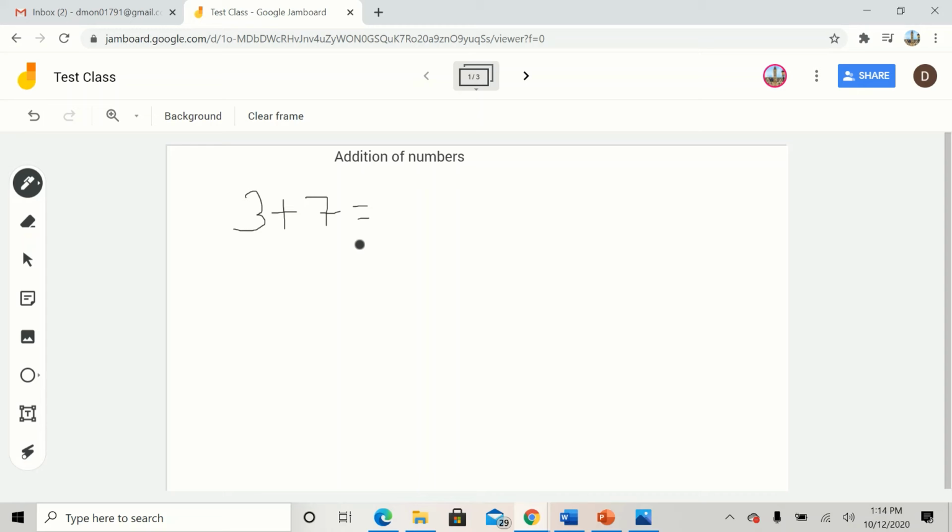Alright, now I will give my student time to type in the answer. Now you can see your student typing the answer right here if you want to. So let me go to my other computer and respond to this question as Creative Kids. So when you come to the student's screen, you should see the students typing the answer. As you can see, my student is typing the answer, and I can see right here what my student is typing.